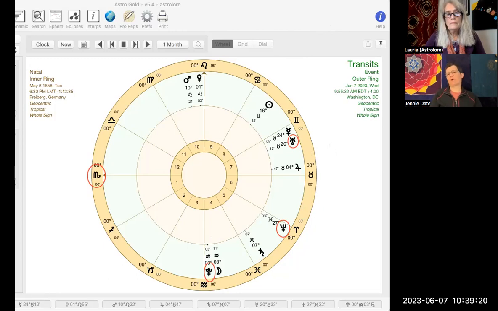Not everybody's going to be aware of these necessarily. It depends, because they're transpersonal, they're hidden forces. They're not readily visible. That's not always true. Like if you have one of these transiting your Moon, especially, you're going to be like, that is not invisible. It's going to bring issues up. So it depends what kind of awareness you're working with, and that's been my experience.